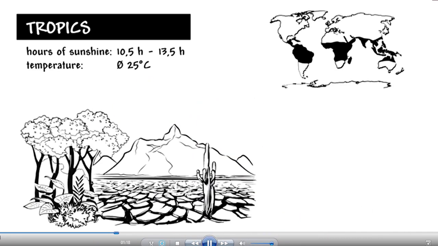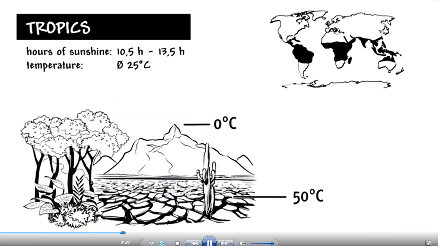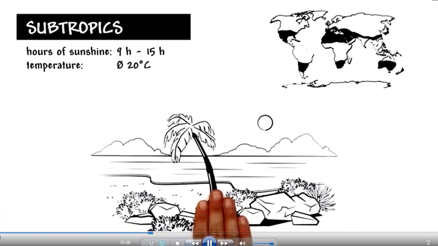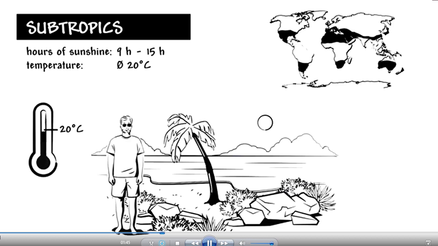The tropics are home to rainforests with lots of precipitation, where plants grow in abundance, as well as extremely dry regions, such as the savannas in Africa. Adjacent to the tropics are the subtropics. The summers are very hot, but the average temperature of the coldest month remains below 20 degrees Celsius. The subtropics include a number of deserts, as well as the Mediterranean region.